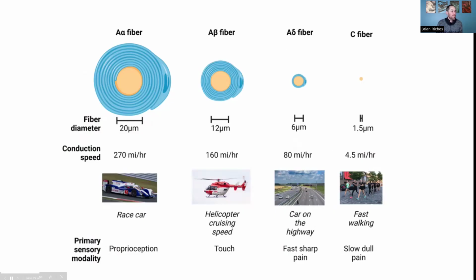So interestingly, with these fibers, the ones that are a little bit wider that are sending pain signals, we get the fast, pricking pain signals through those, versus slow, dull pains are coming through the C fibers, which is kind of interesting that we're sending those messages through the axons up to the spinal cord, up to the brain, through these different sized neurons. And then the blue around here is the myelin sheath, essentially, is what it's showing there. But yeah, these fibers are sending the sharp, fast pricking pains, and these C fibers are sending the dull, slow pains.